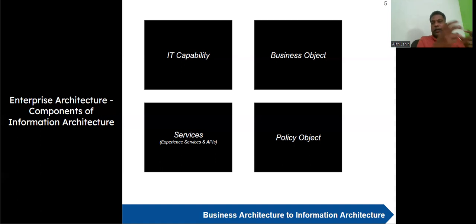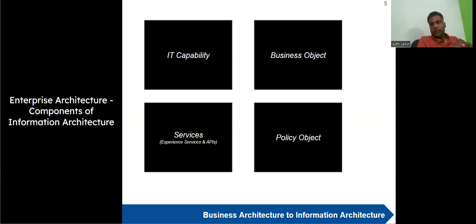And the same could be realized through an API also. It's very important in today's world: whatever we expose through any of the engagement tools, we should expose it as an API as well, right? So the same services could be implemented or realized through experience services or APIs. In some cases, the business might want it exposed only on the engagement tools and sometimes only on the APIs, but typically we could implement it in both. So we want to represent both types of services.